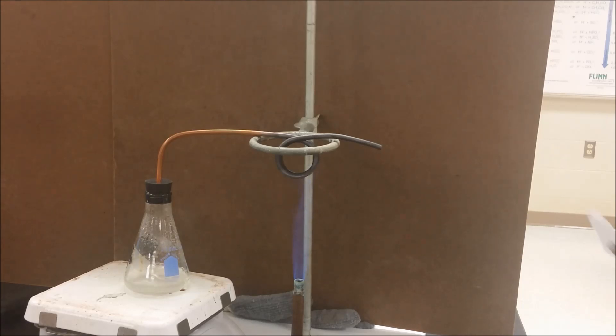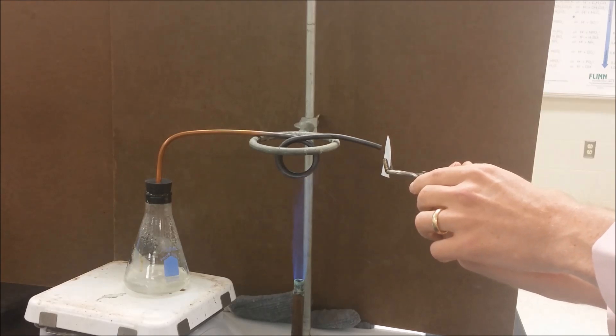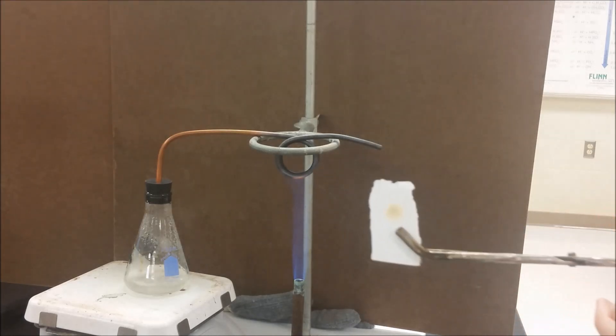What we can do now is actually take objects and show that the steam is still coming out and impact these various things. You can note that I'm not touching the paper to the hot metal itself. Just by holding this in the steam, it's going to cause this piece of paper to start to burn.